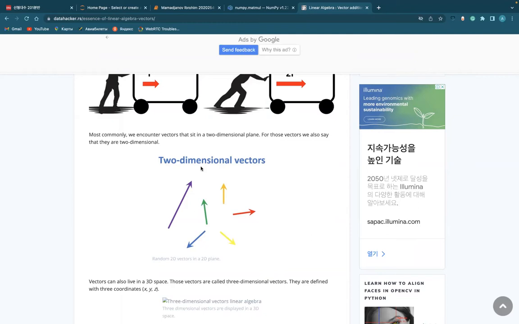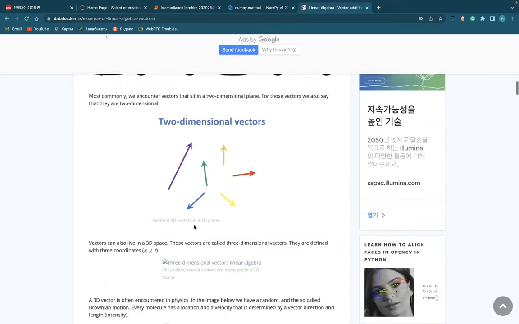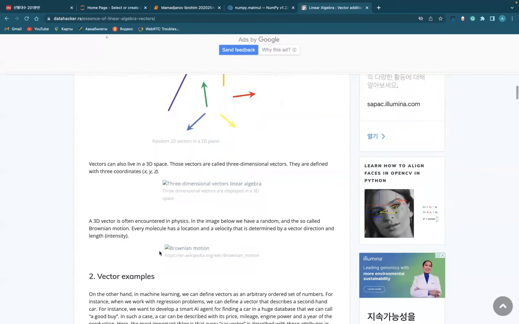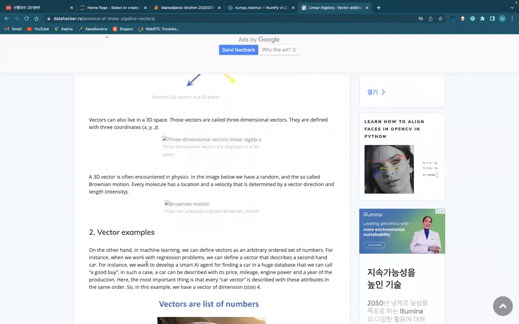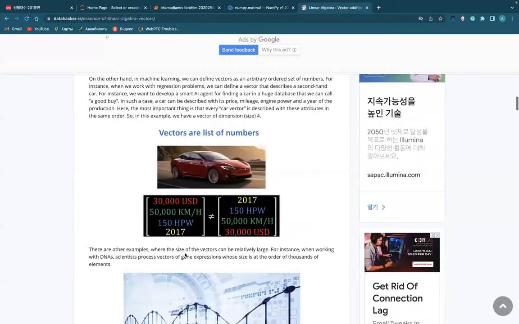For example, we have x and y axes. If we demonstrate the vector in these axes, it's two-dimensional, in the 2D plane. But vectors can also live in 3D space. They will have 3 dimensions, x, y, and z. That's the difference between 2-dimensional and 3-dimensional vectors. So here are the vector examples.